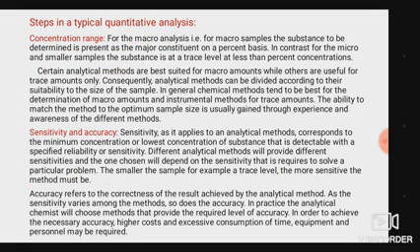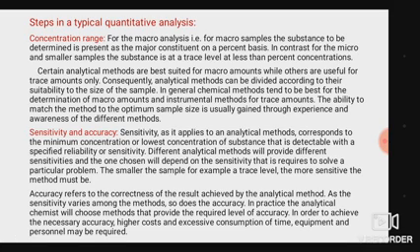Next, the concentration range. For macro analysis, the sample size is macro. For macro samples, the substance to be determined is present as a major constituent on a percent basis. If you are taking a macro sample, the constituent you are going to analyze is the major constituent, present on a percentage basis.